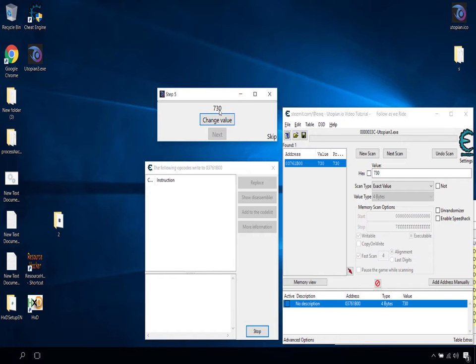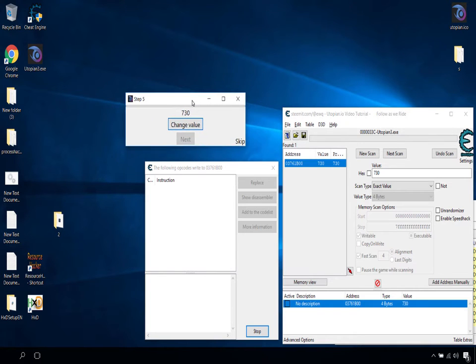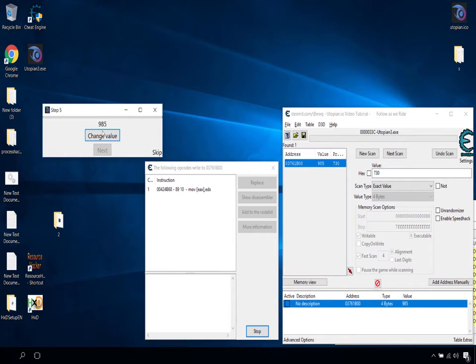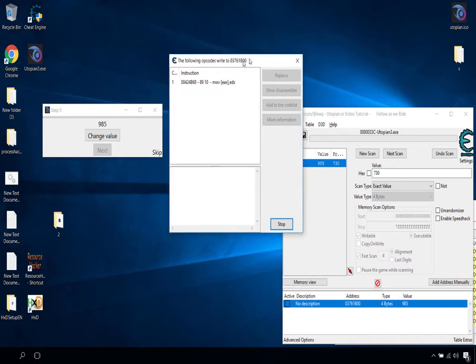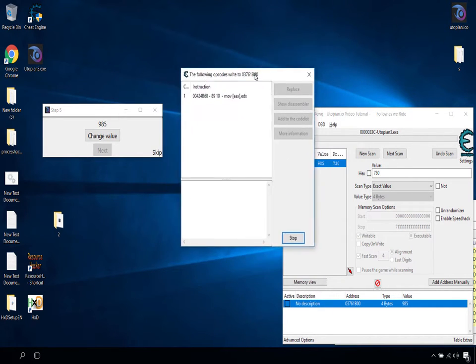Let's say it's our ammo. It could be our ammo in an online game or in a single player game, and whenever we fire our gun it could change, and that change is now in our tracking window.